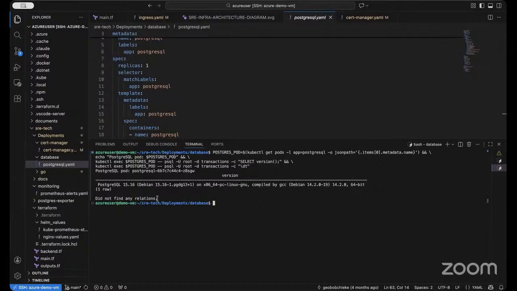Okay. So it was able to give the version for which our DB is installed. And then it is saying that it did not find any relations for this particular command, which means it was not able to find any specific user references, user relations, or those kind of things. So that is fine. That's not an issue or challenge for us at the moment. At least we have confirmed that our database is up and running, right?